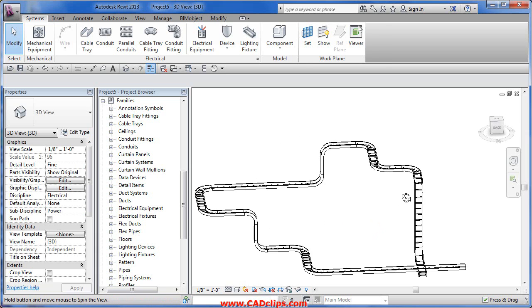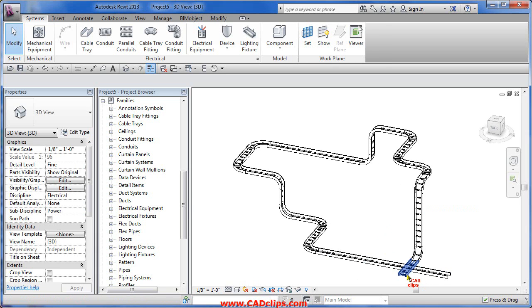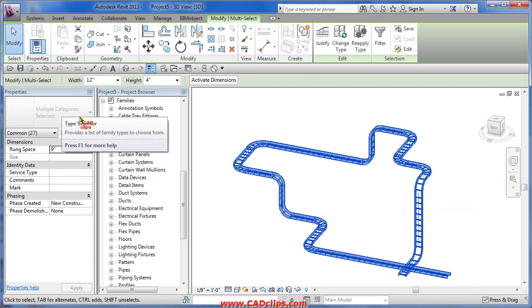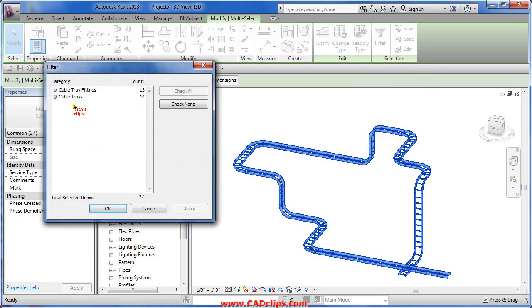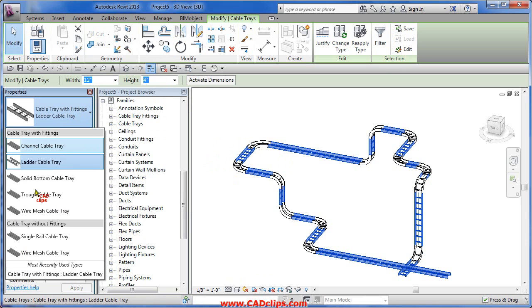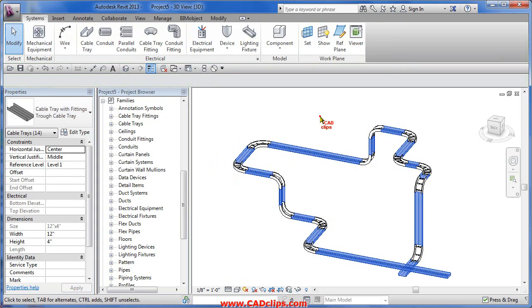If you want to change this or do anything with it, it's really easy to hover, tab, pick on that. Okay, hover, tab, click, and say, you know what, I'm going to, oh no, I wanted to change it to a different cable tray, but it's because it has the fittings with it. So watch what I'm going to do. I'm going to go to my filter, and I'm going to take the fittings off. There's 13 fittings and 14 pieces of cable tray. A fitting is a bit different. Hit OK, and now I can take those cable trays and say, okay, you are this type of cable tray.